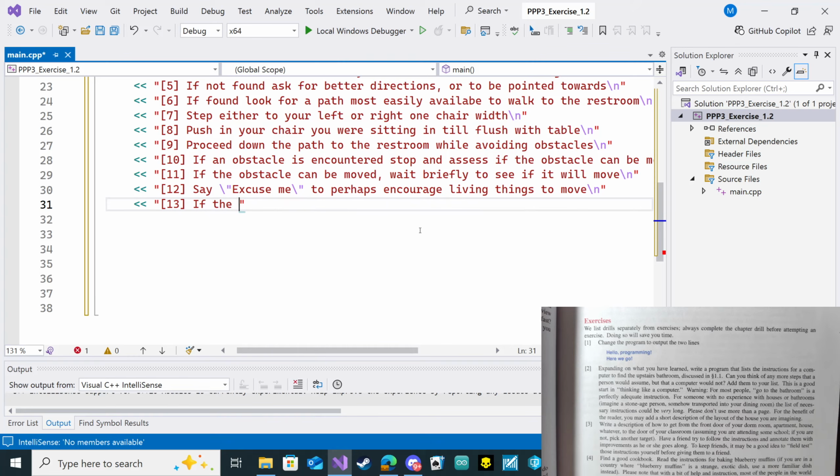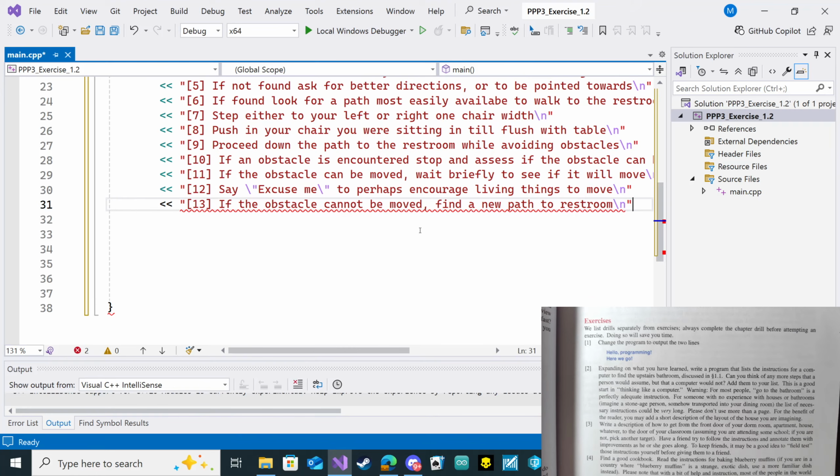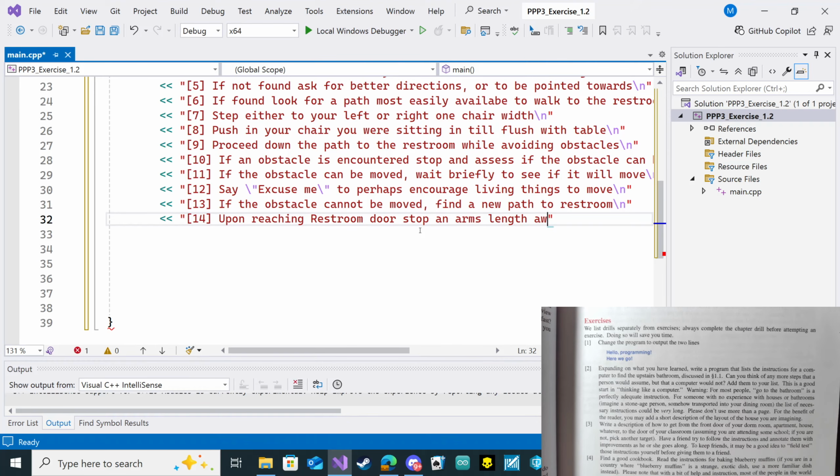If the obstacle cannot be moved, find a new path. Stop an arm's length away.